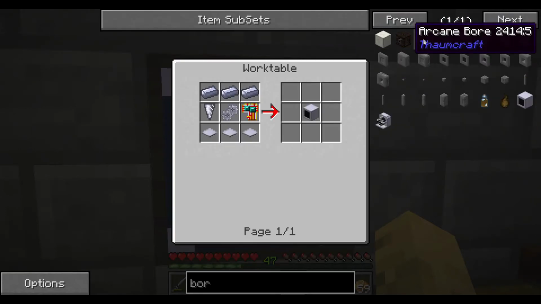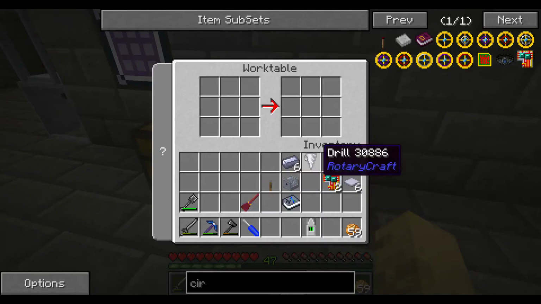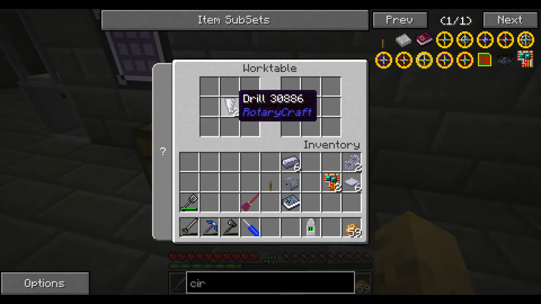The other thing that we could get into is the arcane bore, which we might at some point. I might play around with that. And everything needs to be made in the work table, so we're going to do that here. I believe it was right here.